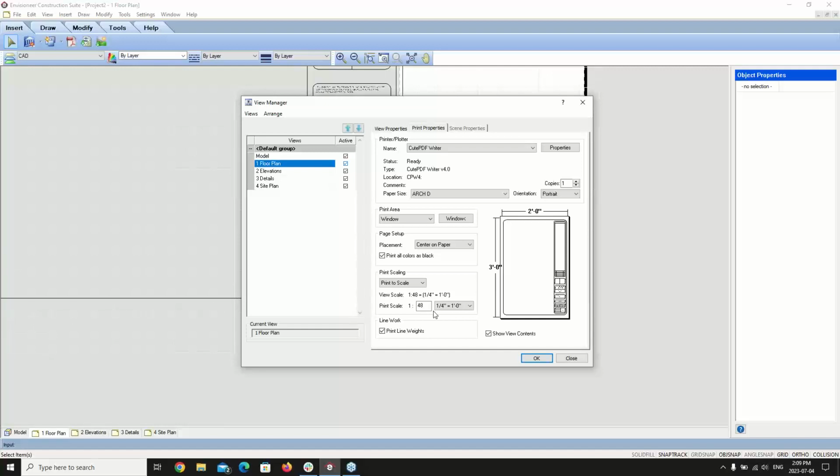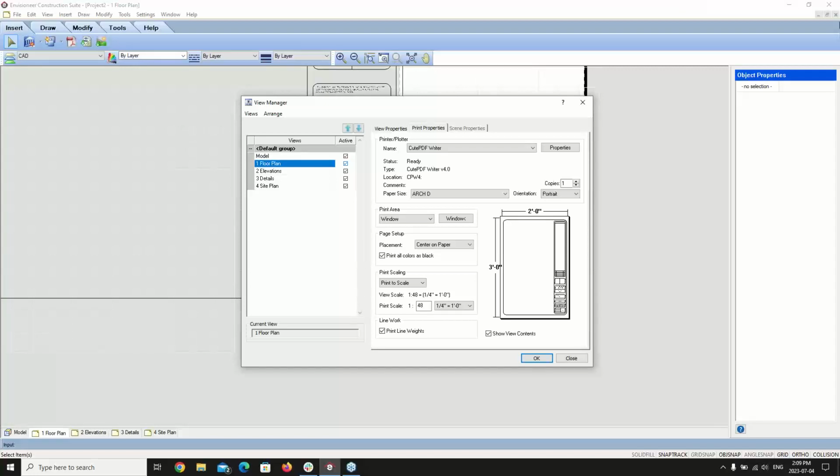A wall will be on a wall layer, a window will be on a window layer, and those layers will have a color, a line type, and a line weight. When this is selected, these line weights will be printed to show the correct line weight. So if you have a hatch, which is a very light line weight, compared to a wall, which will have a medium to heavy line weight, you'll see the differences within those line weights when you print it out.